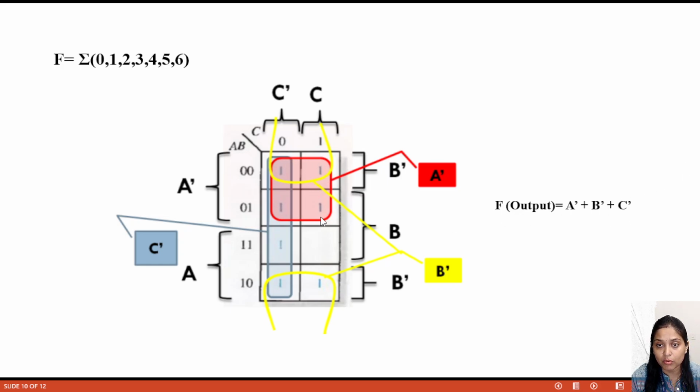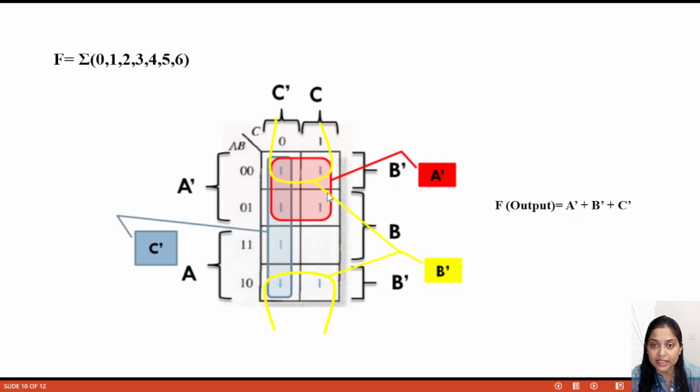Then again one chord forms here. It shares 2 rows and 2 columns. From these 2 columns you can see there is a C and C bar component, so they cancel out each other. Now from these 2 rows, we can see which one we can cancel out. B is in the 0 and 1 form, so we can cancel out the B component. So only A bar will come. These are both in the 0 form, so here it is A bar.